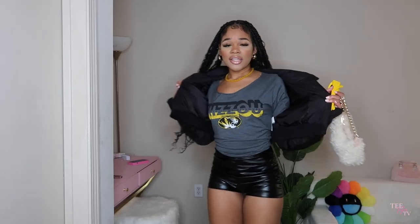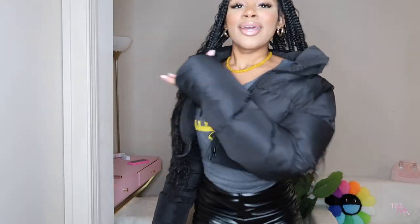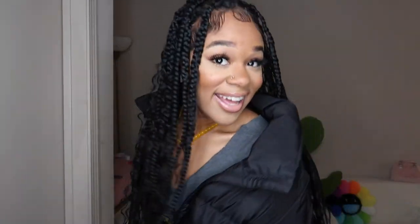All the yellows are going together — not too much, just enough. You can definitely switch this out; you don't have to wear it for the game specifically. You don't have to wear your school shirt — you can put literally any shirt with this and pair it together. An all-black version would be super cute too. It's just a cute, simple outfit.